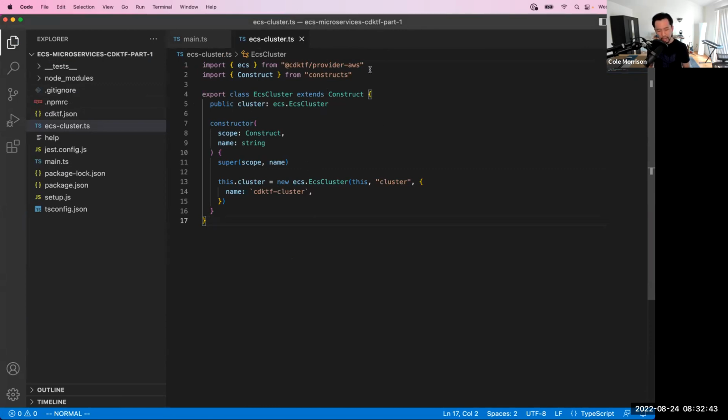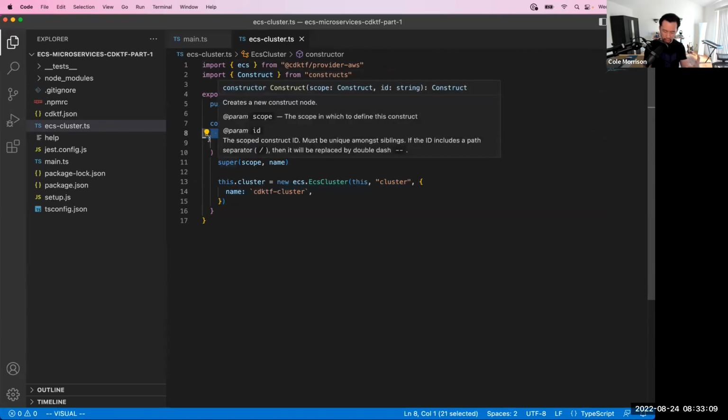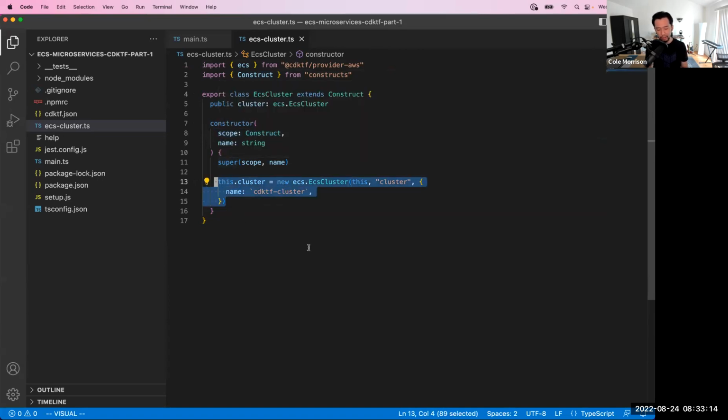Now, looking through this, two of these lines should look pretty familiar because we have them in the other ones, and they're doing what you think. They're just making an ECS cluster. But the rest of this is very TypeScript specific. And the only reason it might confuse you is if you're not familiar with TypeScript. But all we're doing is we're creating our own class that's extending that construct concept. And we're making a public property available that is this resource. And the important part of this is, again, it's a way for us to pass this scope, which is, again, just a way to say, hey, what infrastructure do you belong to, into here so that we can reuse this.